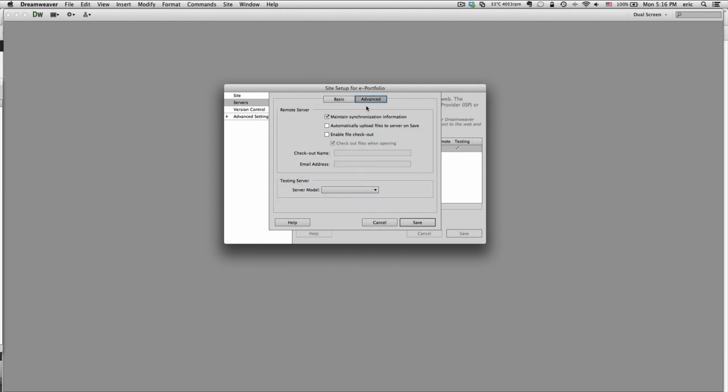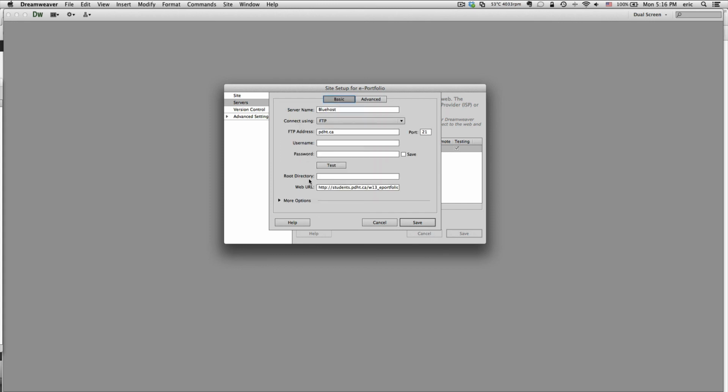And once again, the Advanced button, we are making a PHP MySQL. And the one thing that is terribly important over here, the root directory, okay? The credentials that you get normally connect you to the root folder of the website. In the case of the ePortfolio students, the credentials are made such a way that they bring you into the web folder for the group, so the ePortfolio folder itself.